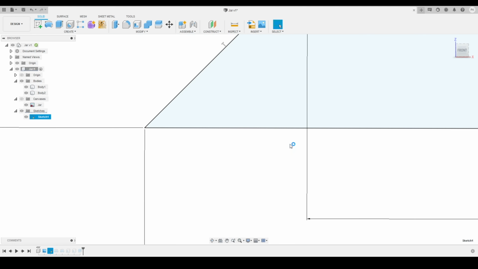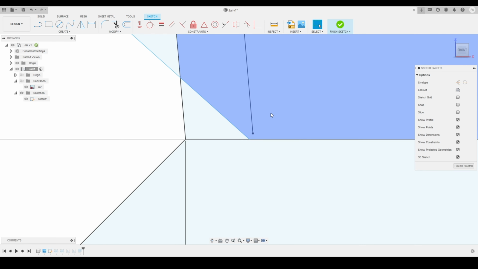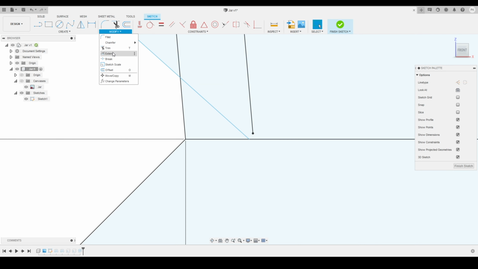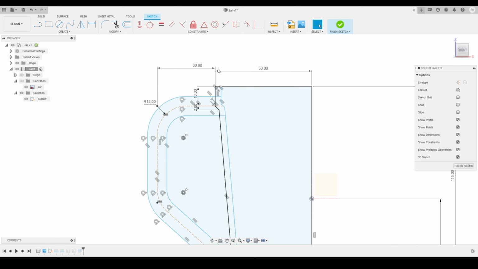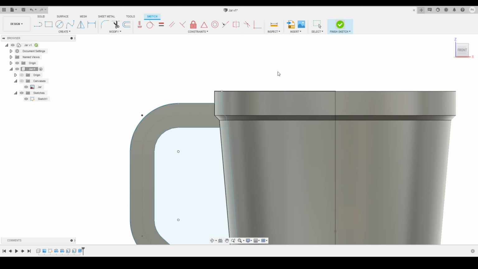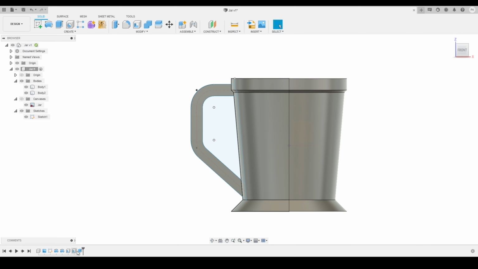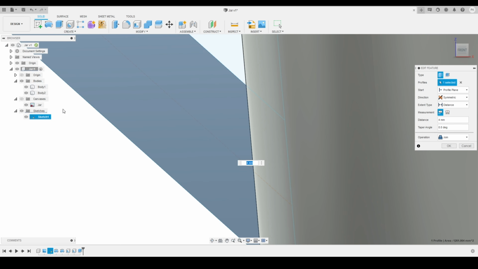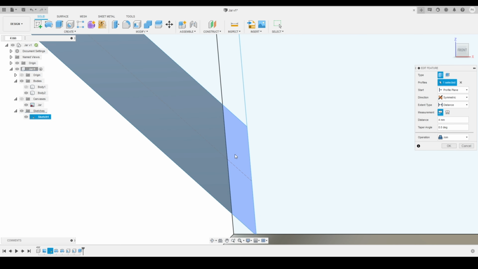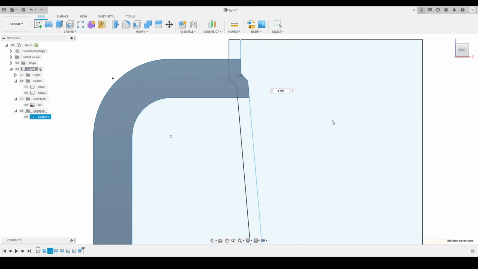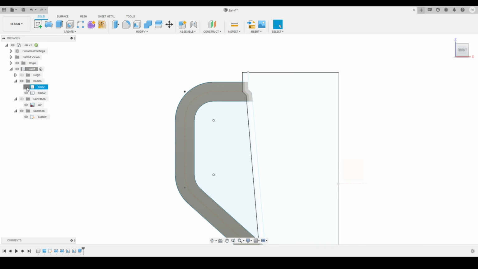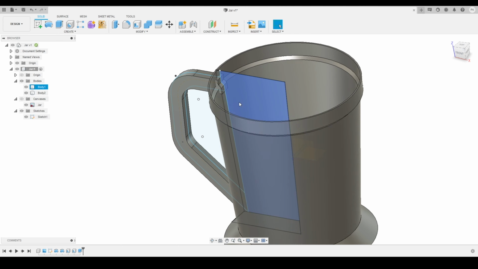And I will go on to the sketch and double click to edit the sketch, and here you can see this is not touching at the bottom, so I will activate our extend tool and make sure that it is touching the bottom face. So now that will act as a closed profile, and I will click on finish sketch. Now if I double click on the extrude tool to edit that profile, I will add that left profile. I adjust over here as well, and press OK, and this is the profile we got, and this is my main body.